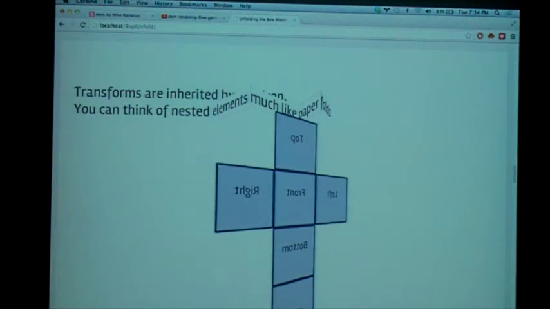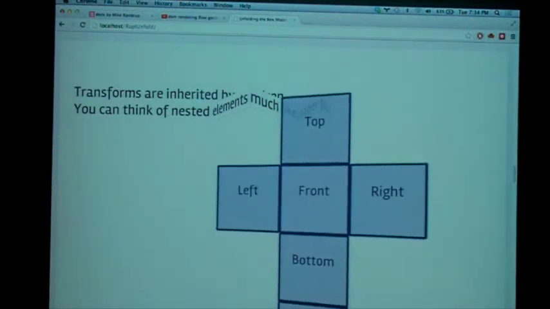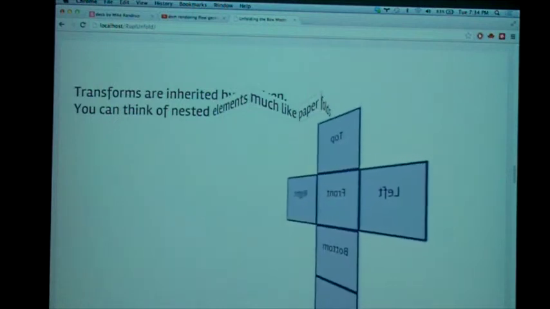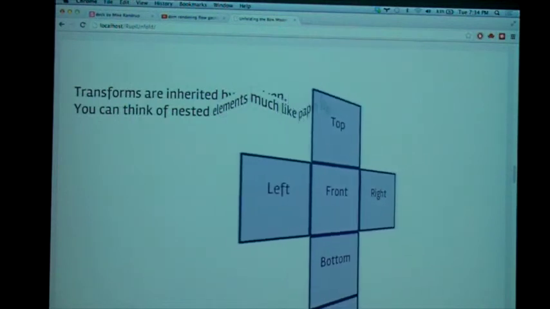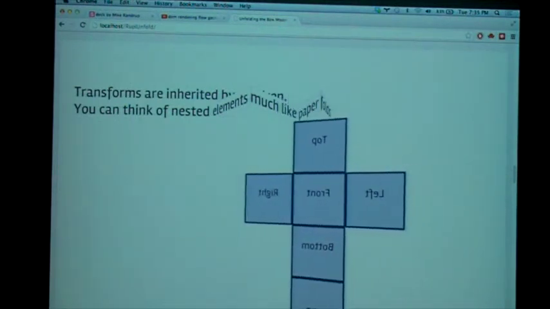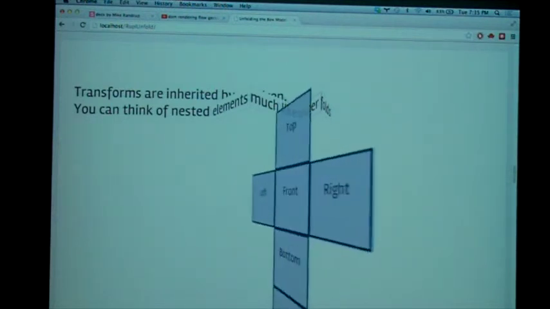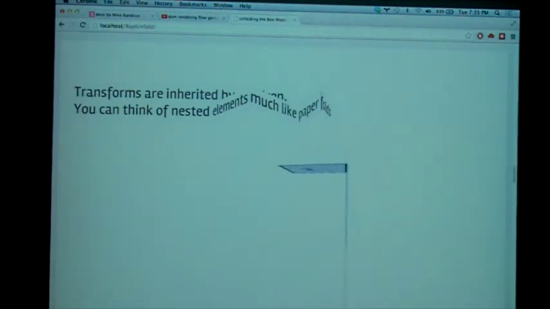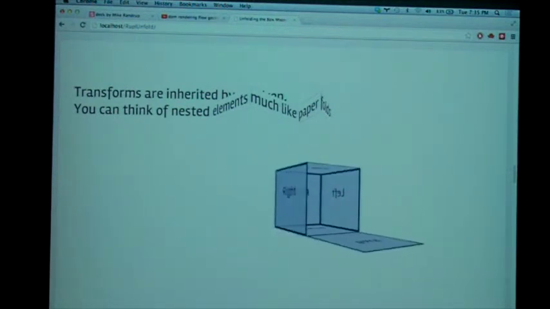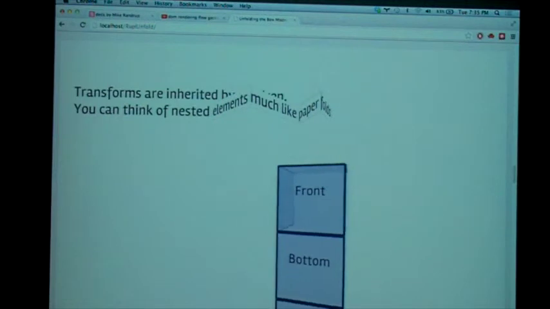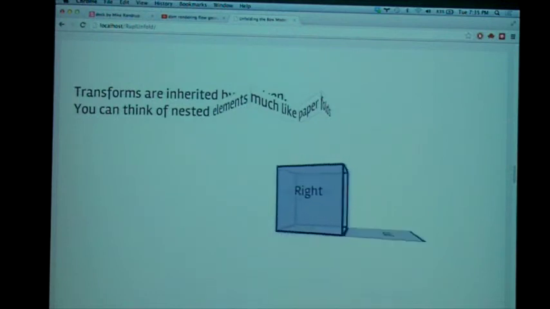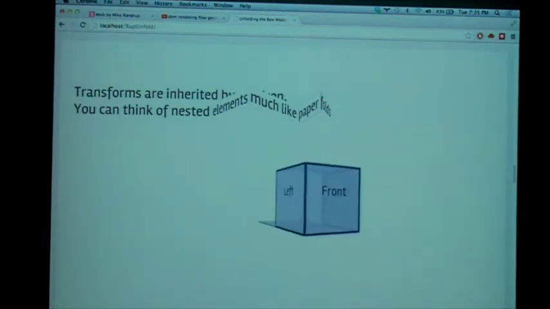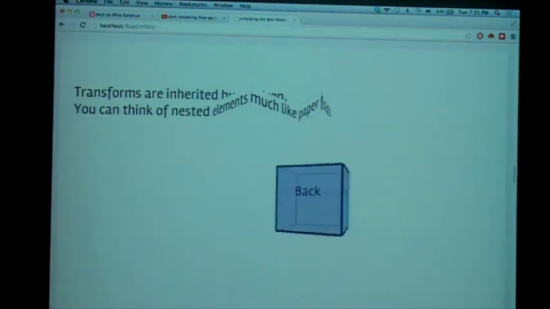Oh, actually, this is even better. There's an outermost container that's slowly rotating. The front is the parent, and beneath that, the top, the left, the right, and the bottom are the children of that. Then the child at the bottom, in terms of the DOM hierarchy, is the back face down here. So as you rotate just the top and the left and the bottom, did you notice something very important? That last one that's attached to the bottom rotates with the bottom. You don't have to animate it individually. So when it comes all the way up, you've now folded the box. Chris's talk is called Unfolding the Box Model. It's a good talk.